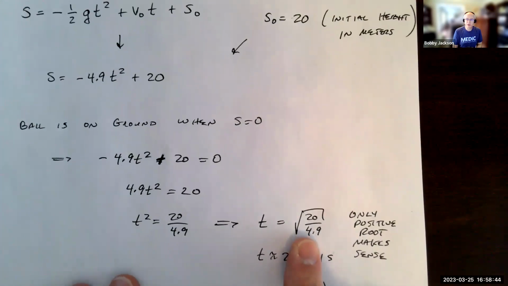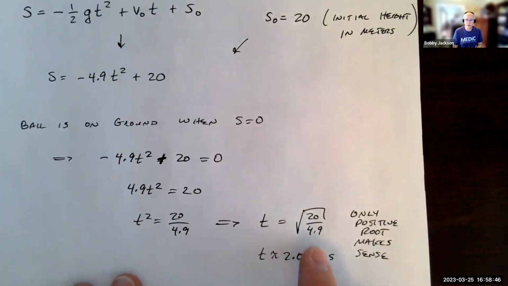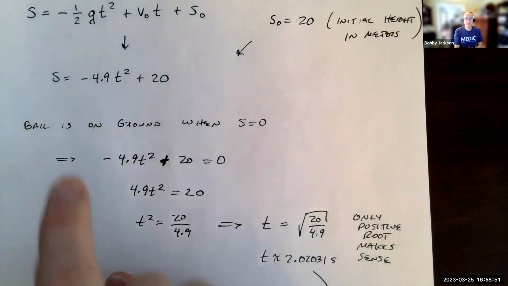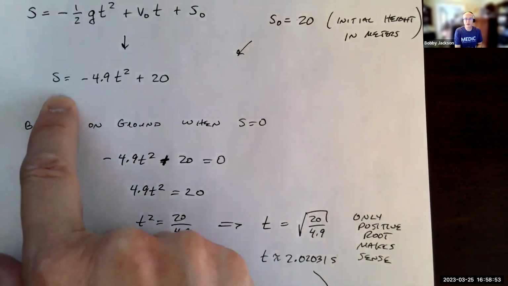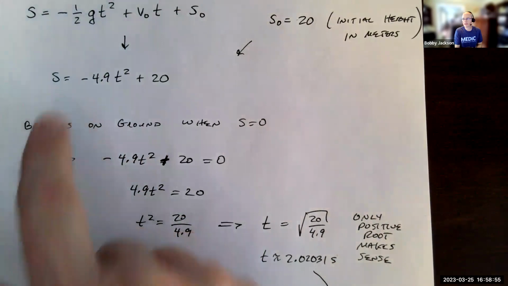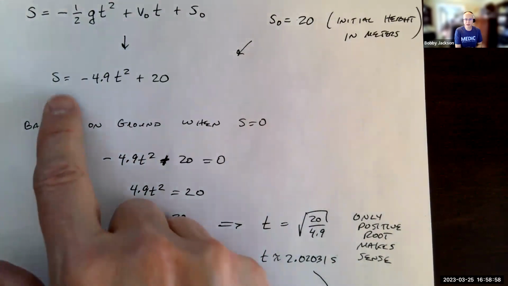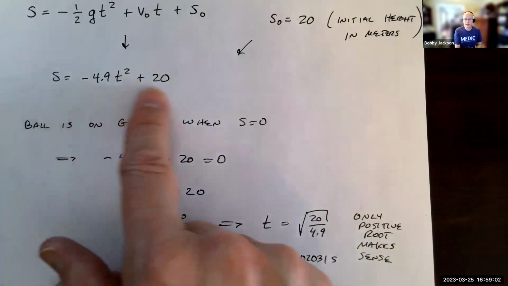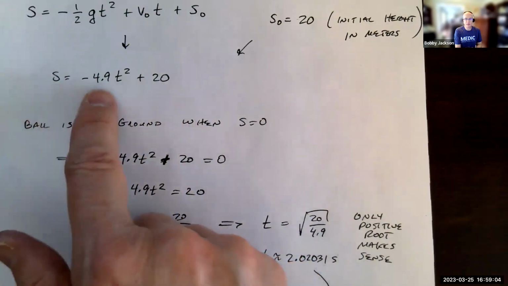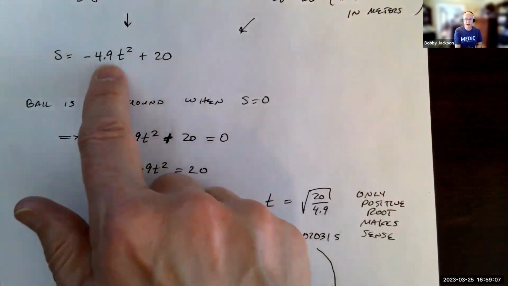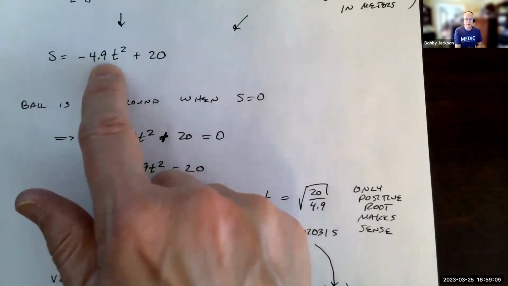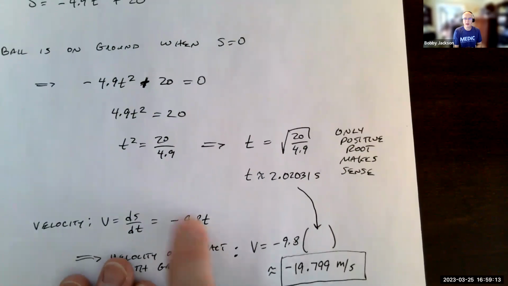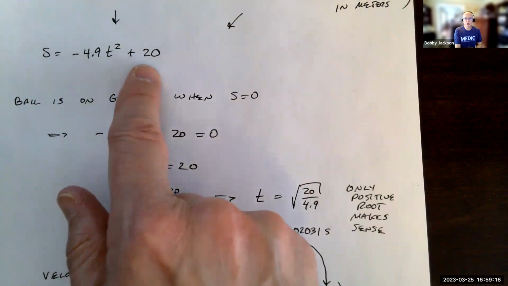But then the question is, of course, what's the velocity? So how are we going to find the velocity? Well, so far no calculus. Now we have calculus. Calculus is find the derivative of the position function, because that's the velocity. Velocity is the rate of change of your height with respect to time. And it's a pretty easy derivative to take. What's the velocity going to be? It's just negative 4.9, derivative of t squared is 2t. So negative 4.9 times 2 is negative 9.8 t. Of course, the derivative of 20, a constant, is 0.